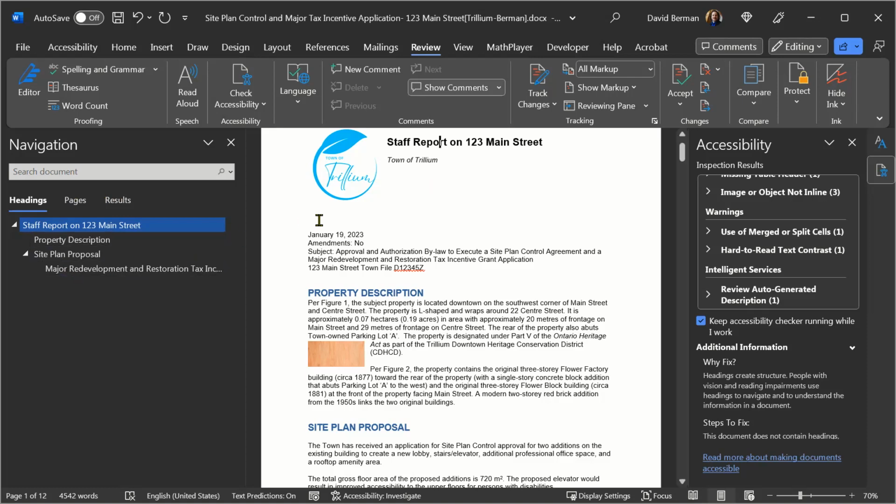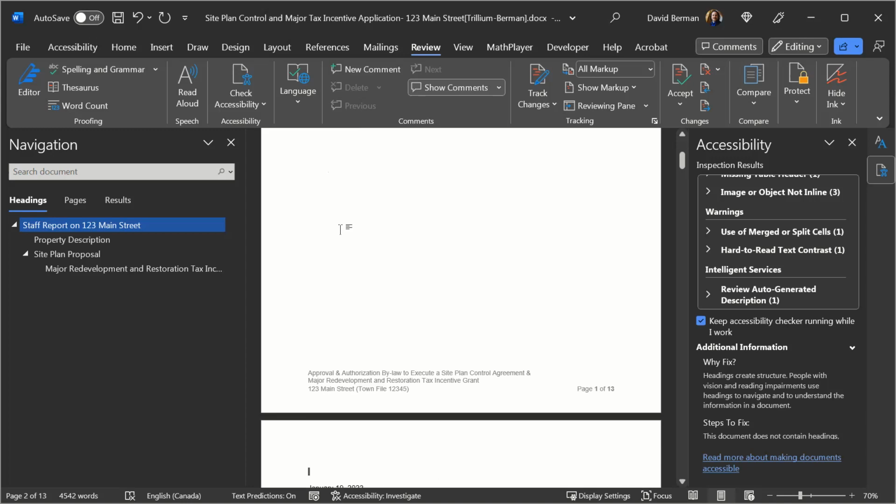In this case, we have level 1, level 2, and level 3. So at the top of this document, it starts off with its title and its author, the town of Trillium. So I'm thinking if we're going to have a table of contents, maybe it'll start on its own page. It'll be, let's say, page 2 of the document. So first of all, I'm going to put in a page break. I get that by pressing Control-Enter on my keyboard.